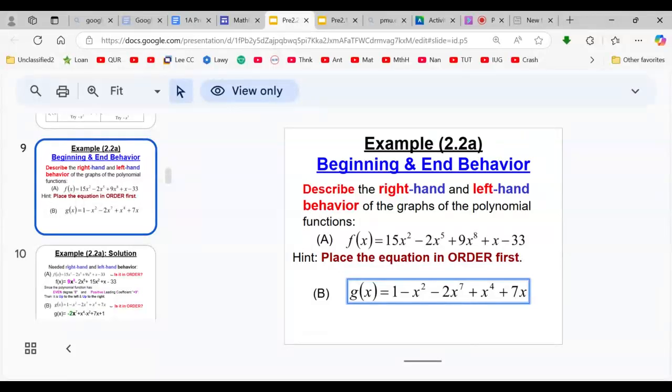Up to the left and down to the right. Up to the left. Down. Everybody, if you say up to the left, down to the right, stand up. You're standing up. And the remaining sit down, if you don't agree with this. So everybody agrees with this? Yes. Okay, sit down. Thank you.